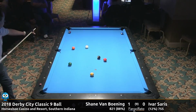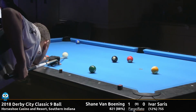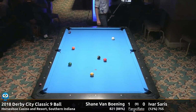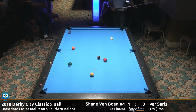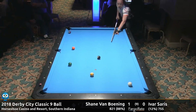Then the other guy is given the opportunity to try to do the same. They'll let him break once, and if he can run out the set to tie it back up to 8-8, then he'll have a one game tiebreaker. Or actually it'd be 9-9. So yeah, if he can tie it back up to 9-9, it'd be a one-game tiebreaker going to 10. It's an interesting rule. I don't know how often it's ever come up, if ever.